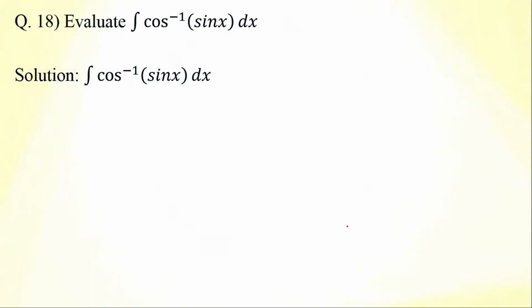So the last question for this session is this inverse trigonometric function. This is a very simple question. It has just 2 steps. Cos inverse sin x. So do we have any connection between sin x and cos x? Yes, we have. We can apply this identity, that sin x can be represented as cos of pi by 2 minus x. So you can recall this identity: cos of pi by 2 minus theta is sin theta only. So we have applied this identity.